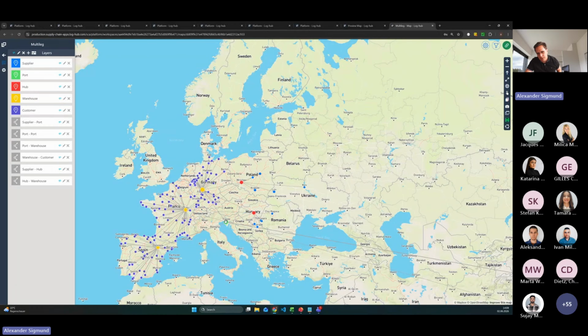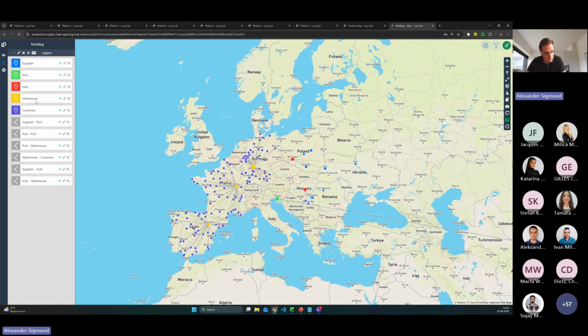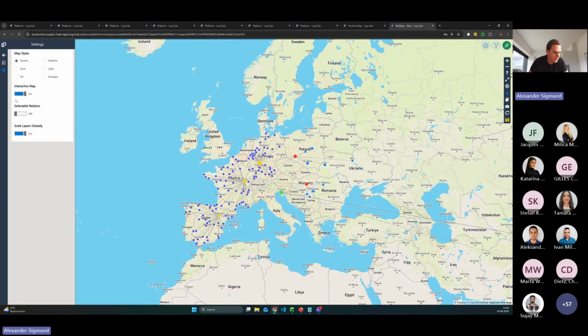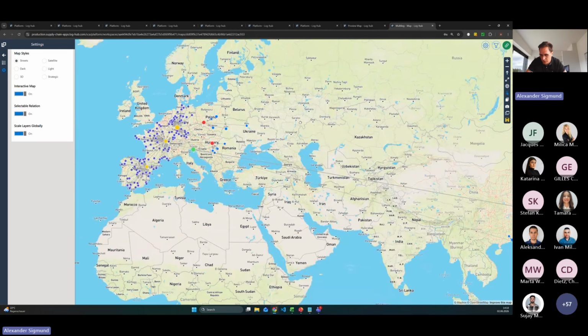And we have an additional import port here in Europe. And then we have additional warehouses where we do a consolidation in Europe. And we have distribution centers or warehouses in our final destination market. This is here Germany, France, and Spain. And here the purple ones, these are the customers. So what is important, let's directly enable that we can also click on the map. I also go here in the map settings to make the relations themselves selectable, right?